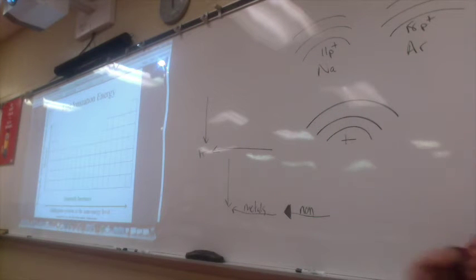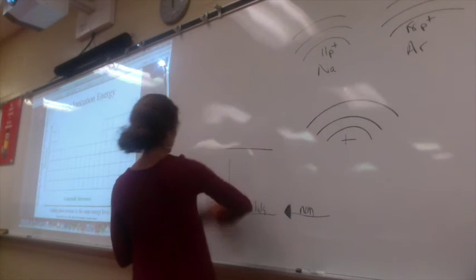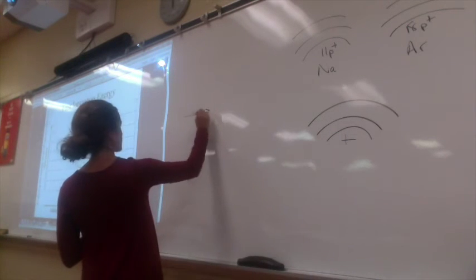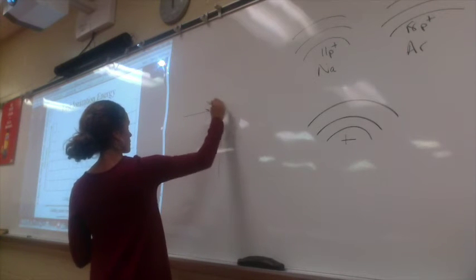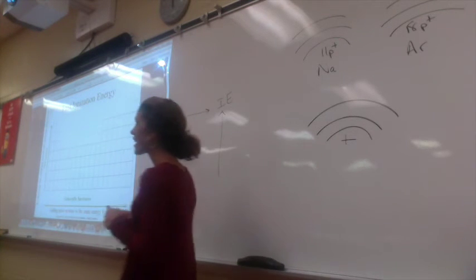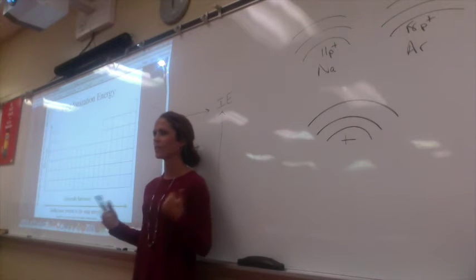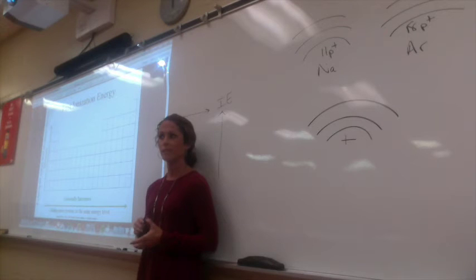So here's our general trend. Ionization energy, the strongest ionization energy is in the top right. So now you can relate this to atomic radii. Why would it be hardest to remove an electron in the top right? It's not more protons. Like helium only has 2 protons. Yeah. It's got a strong hold because that's the smallest radii.